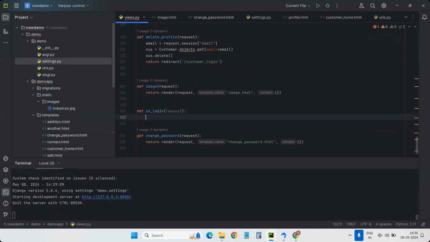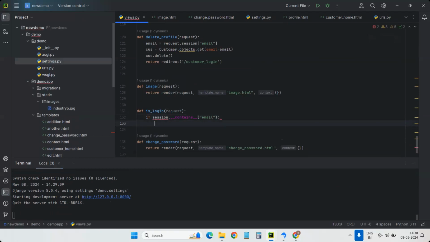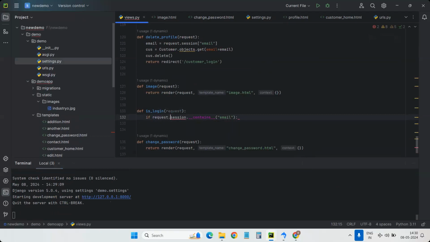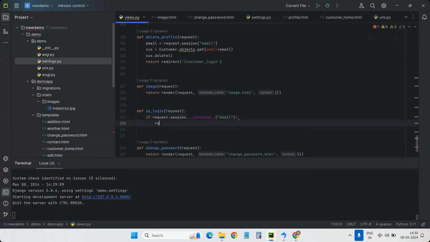If the session contains the same email, then it will return true.